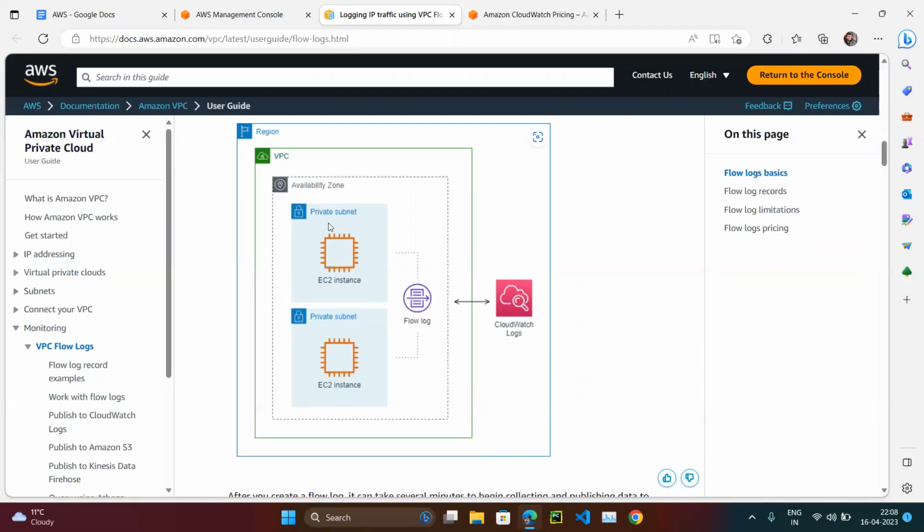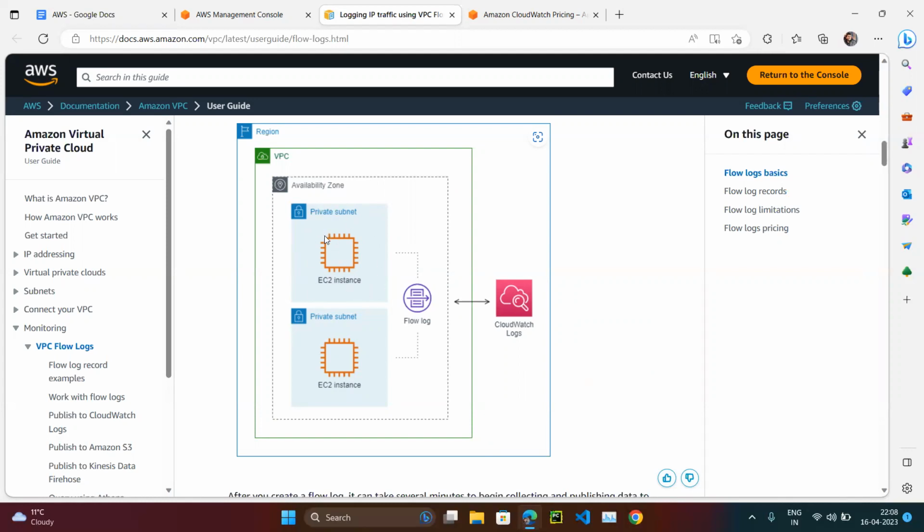Within one subnet there are multiple EC2 instances. When we enable the flow logs on the subnet level, by default it gets enabled for all the resources which exist within that subnet.